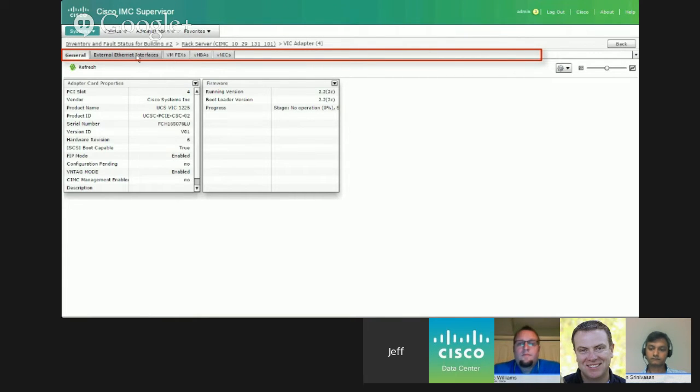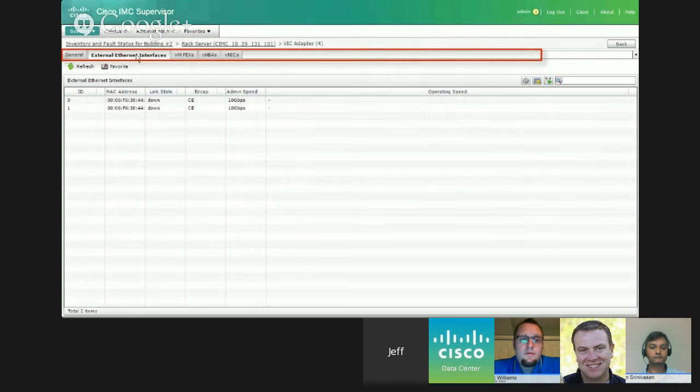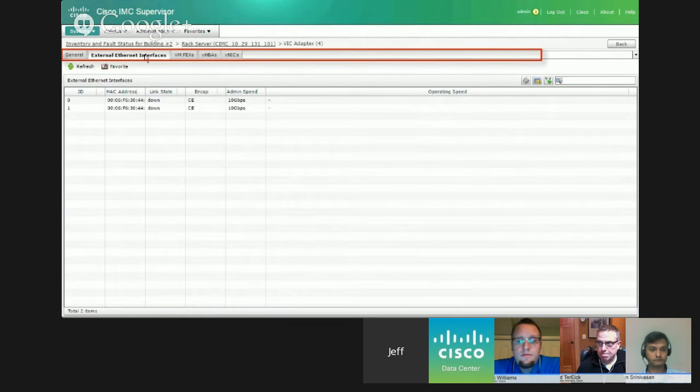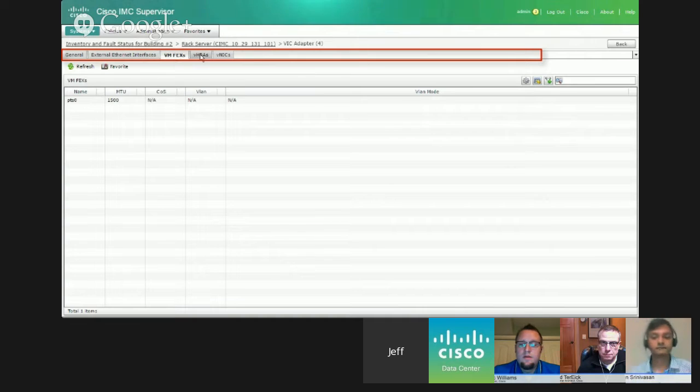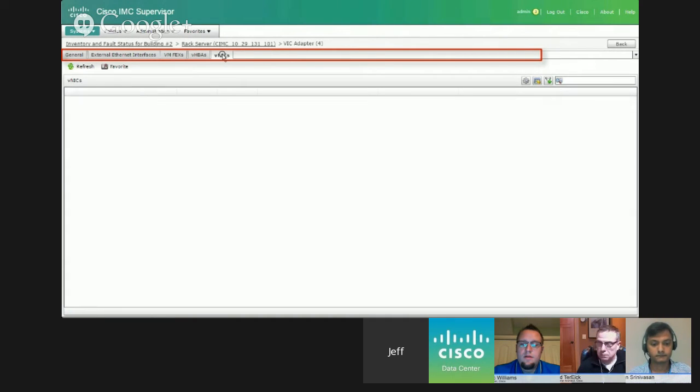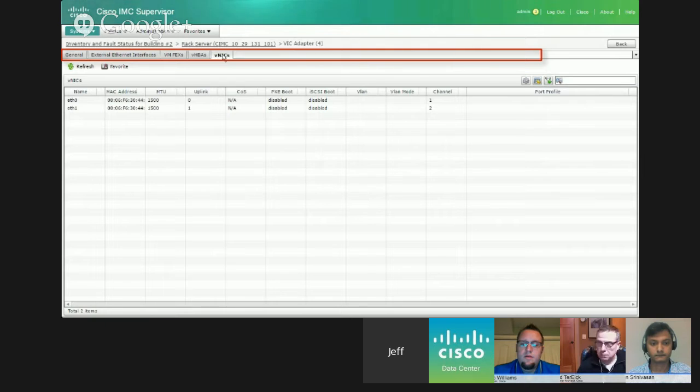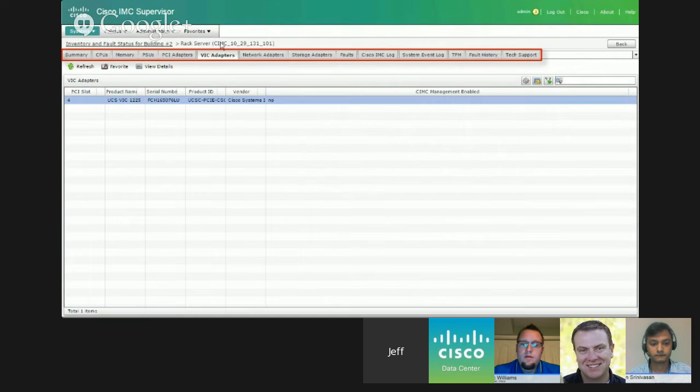We also have access to see what are the MAC addresses of those external Ethernet interfaces, and what's the administrative speed, some of those details. We get information about VMFEX, VHBAs, and VNICs as well. So we do get very detailed information about the Cisco VIC adapter.